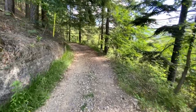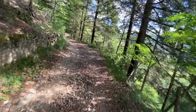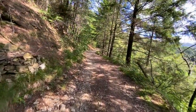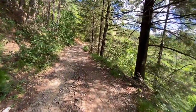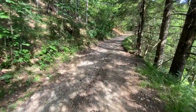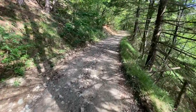So we've just walked up another maybe 100 meters or so, and we're now in the beginning of the woods. It's much, much cooler up here. Basically perfect tracks for hiking or mountain biking up and down. Quite steep, so I guess an e-bike would probably be better, and it's just so calm. It's Saturday, the first Saturday in July today.